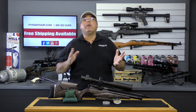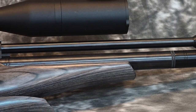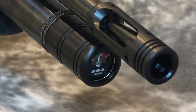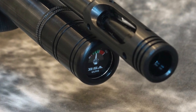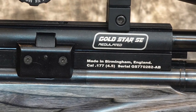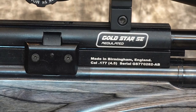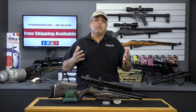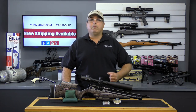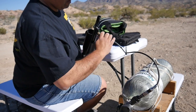Now the Gold Star is a PCP air gun and it has a reservoir that holds up to 232 bar. Now the typical 200 bar fill system is going to work. You're just going to get fewer shots per fill. Fortunately, that regulated valve measures out just the right pressure and volume for each shot, even if you can't get to that full 232 bar. Now, because the reservoir is relatively small, the Gold Star is very easy to pump with a hand pump like the Hill pump, or you can use a high pressure tank like the Air Venturi carbon fiber tank.